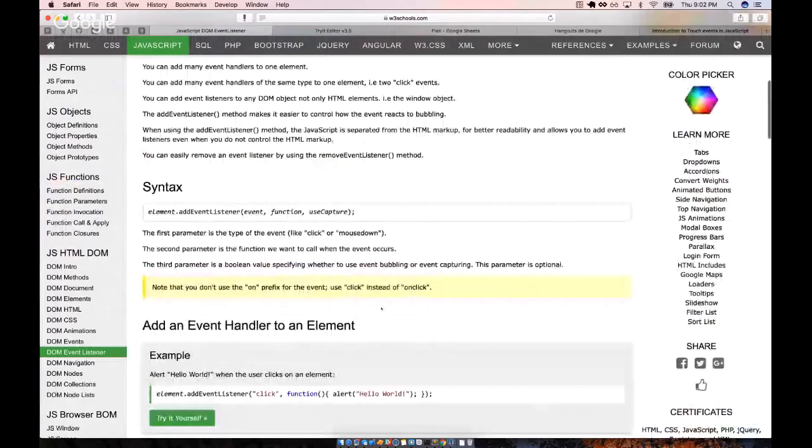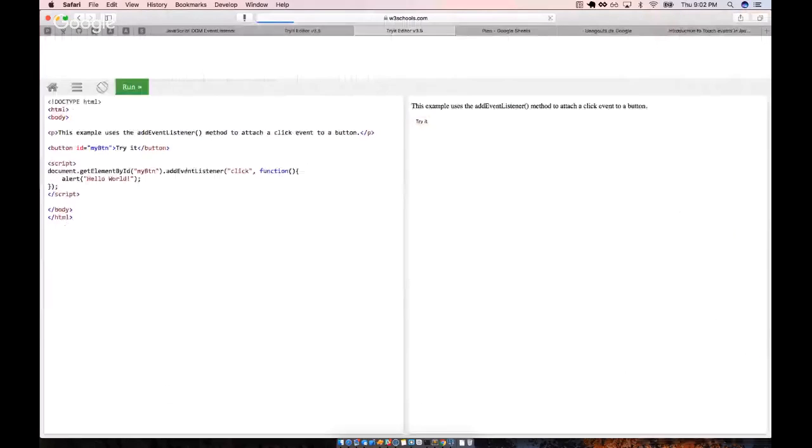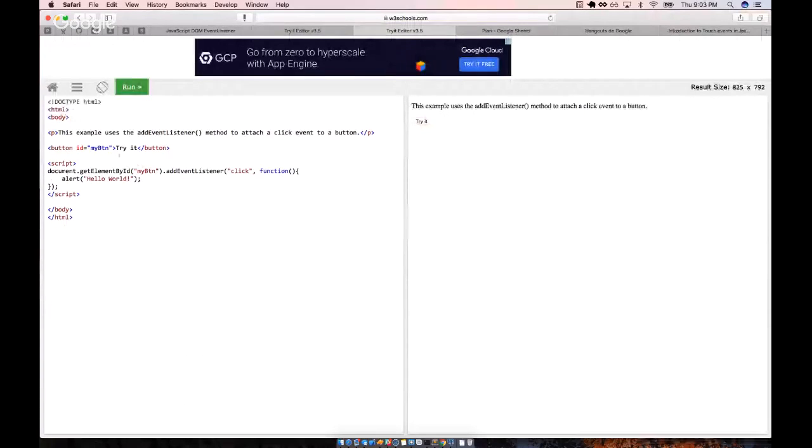For example, we are assigning this function that is displaying this alert, but the alert requires one string as a parameter, and we cannot pass it. So the approach that we can have in this case is having an anonymous function and passing the parameters inside this anonymous function.